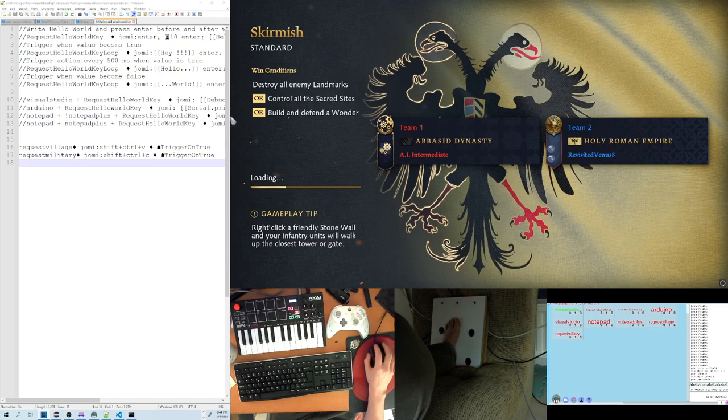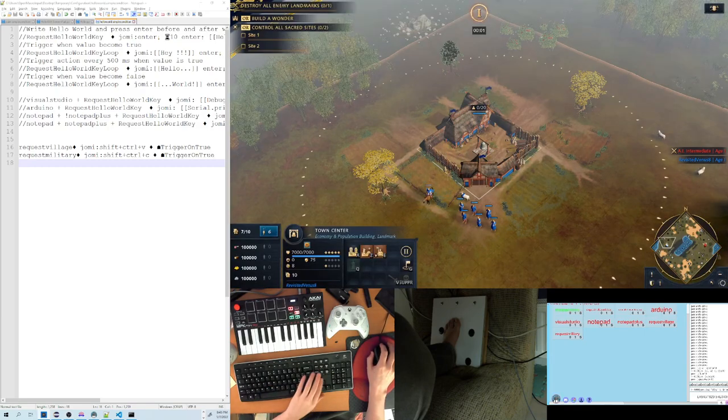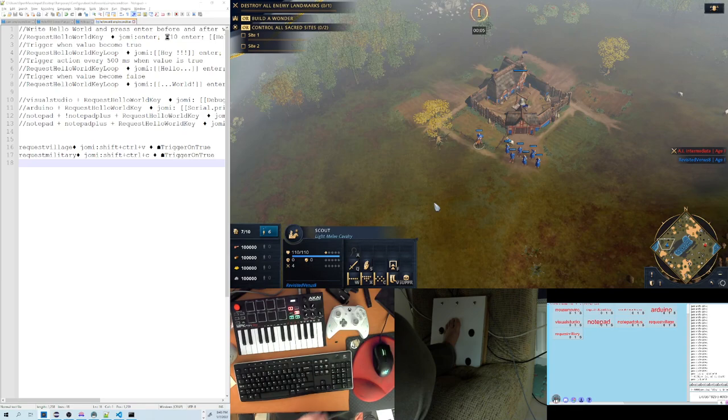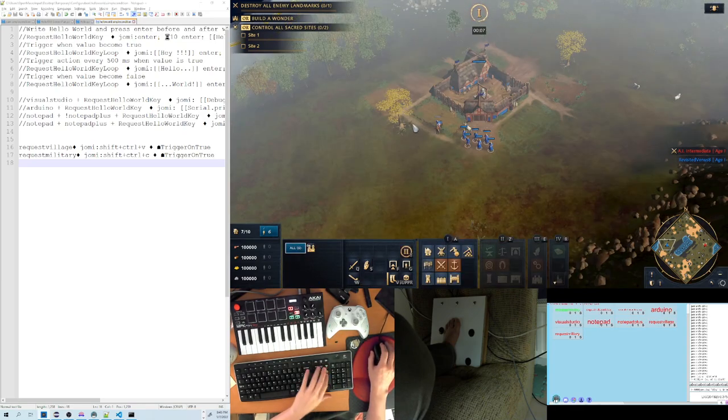It means we'll do shift CTRL V, shift CTRL C, and we'll see what it will do. Play. So if I press page down, it will select my villager. Page up, it will select all my military. So page down, up, and that's done.